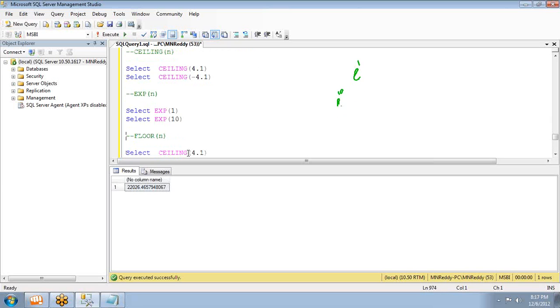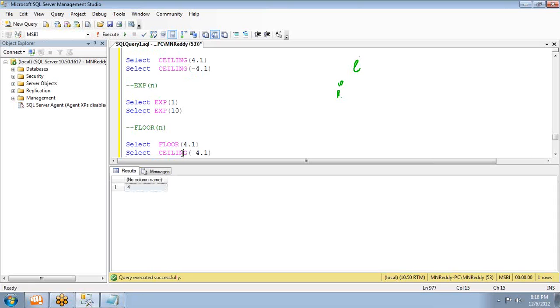The next one is floor, which is quite opposite to the function ceiling. Ceiling will give you the next highest integer, whereas floor will give you the next smallest integer. The next smallest integer for 4.1 will be 4. So this is how you can call select ceiling. Sorry, this is giving 5. Why? Because I have written it as ceiling. So now I have given it as floor. You can see it is returning the next smallest integer. So here also I have to call floor function, not the ceiling one.